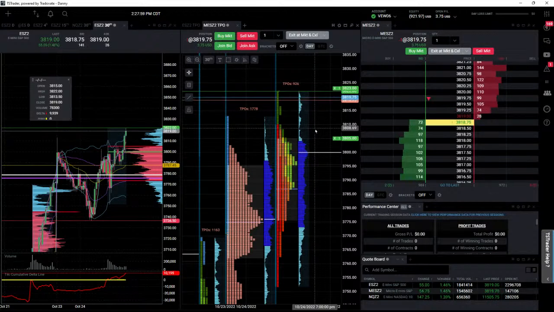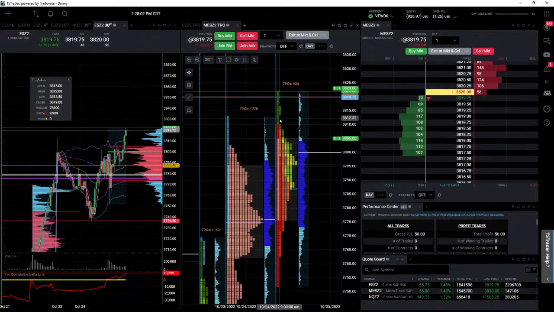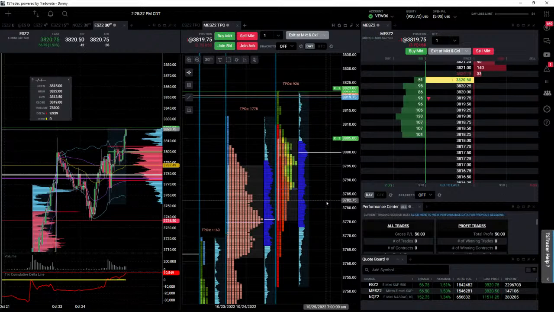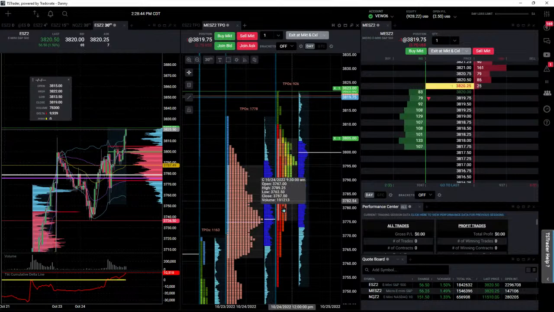Got a new TPO in a couple minutes that might bring a little. Yeah, we're gonna have another break in TPOs, another single TPO. Two minutes. Michael, toothy profile. It's kind of toothy. Toothy, I like that. I've been describing this as just elongated. If it's not a D, a B, or a P, I like that, toothy. Well, we had kind of a P shape. Now we're extending.